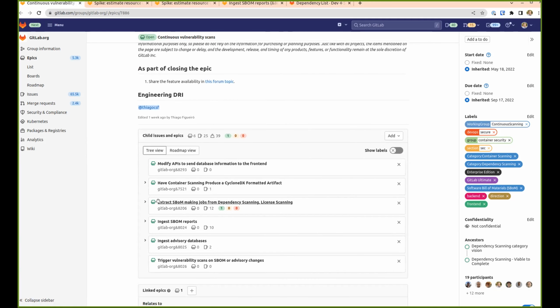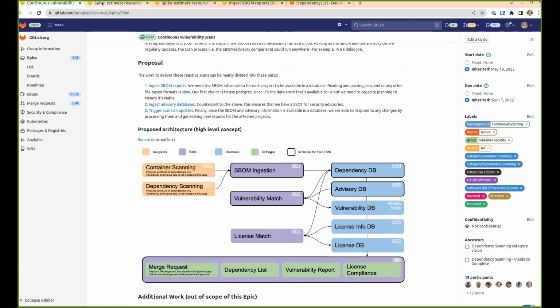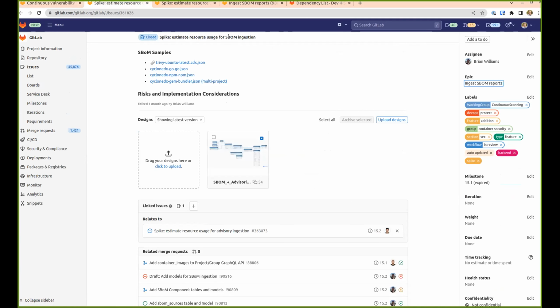And that's really the piece of all of this that we're highlighting today, this ingest SBOM reports epic. To start that off, they had a big spike to estimate the resource usage that would be accumulated and the size of the database tables, and see if this was something that was going to scale, if they could keep the database small enough to make this work.